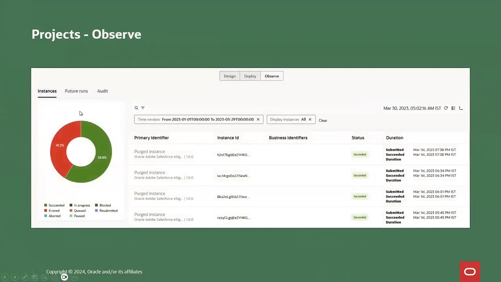The third tab which you see is the observe tab. You have designed your integrations and activated them and they are running, so you might want to monitor them. You can go to the observe tab and track all your instances and monitor errors in your project from a single workspace during runtime itself. On top of that, you can also access and view the activity streams, which will give us detailed information about that particular integration, right?